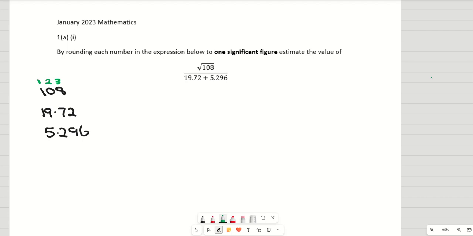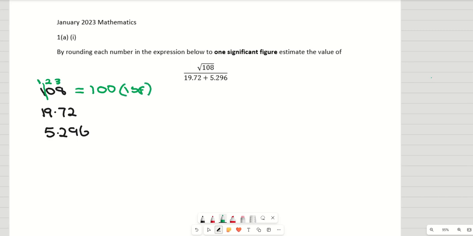Because this had one significant figure, I'm going to draw a line after my first. You're going to look at the digit after your line to see if it is 5 or more. It is not. So this is going to be 1. And a little bit different, everything after the line would be zeros. So we have 2 digits, so it's going to have 2 zeros. So 108 to one significant figure is 100. You put in 1 SF.